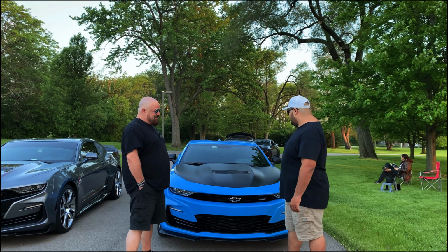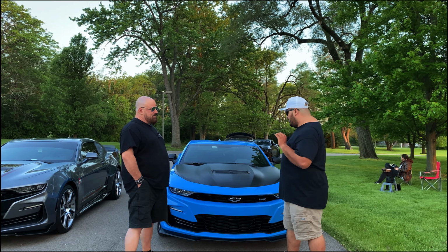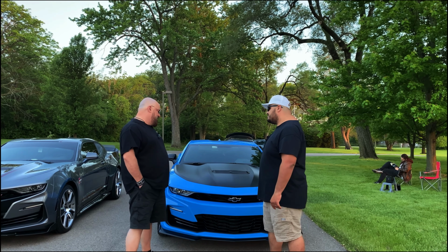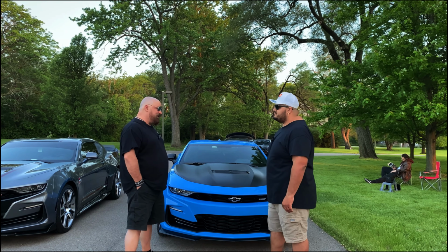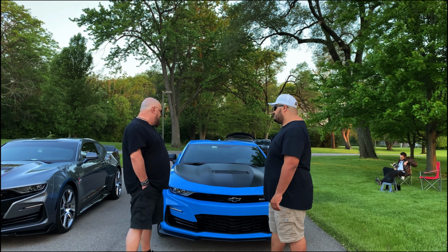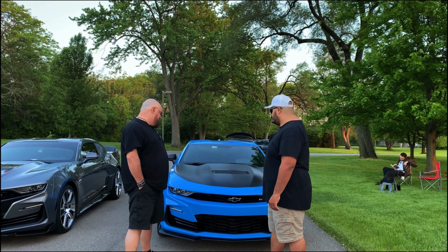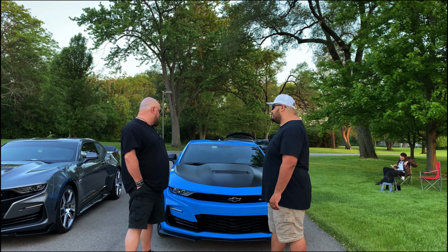What are you planning to do as far as taking it to the track? Are there any certain tracks you really want to visit? Well, I've taken it to Gingerman in Michigan. I'd love to get up to Road America. I'd love to try Blackhawk Farms and Autobahn out in Joliet. Grattan, also in Michigan, I'd like to check out. Mid-Ohio would be a lot of fun. Maybe if I get on another road trip down to Road Atlanta, that's a bucket list track for me, and certainly COTA down in Austin would be a bucket list too. We'll see how it works out, but if it's a road trip to a track event, this is definitely the car I'll be taking.